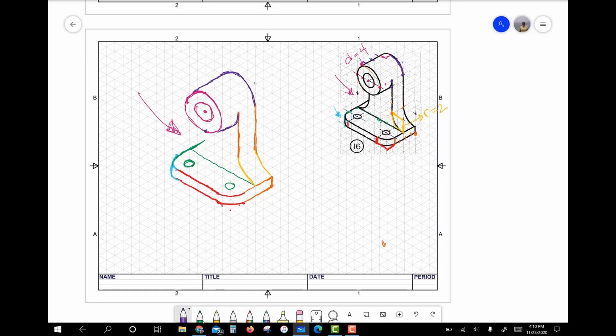And it comes down one for sure, right? So I'm going to do it straight down one. And then it curves down and around to hit that bottom part.